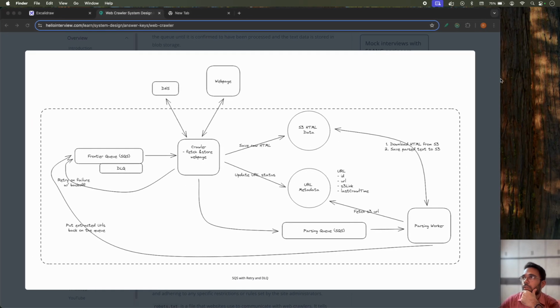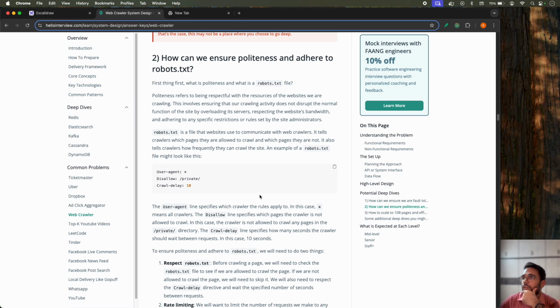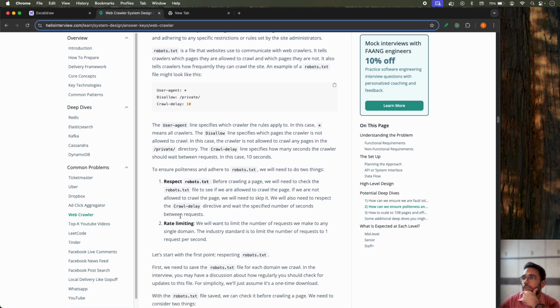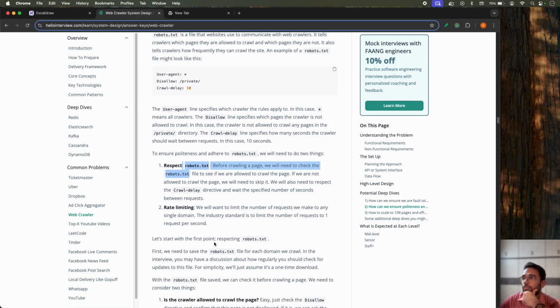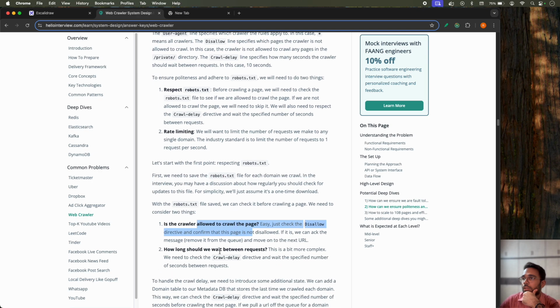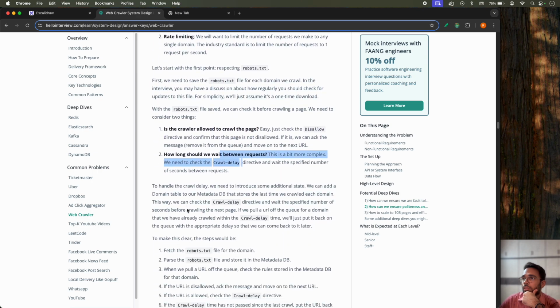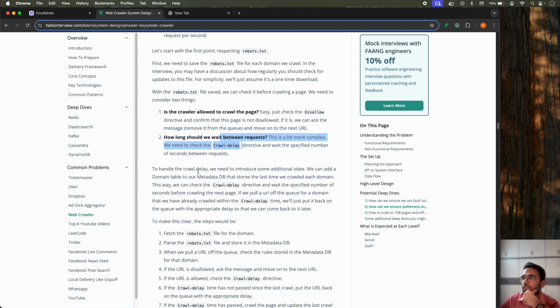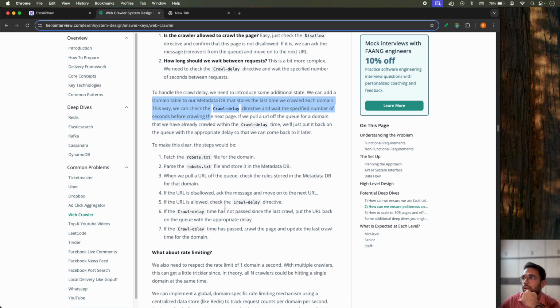Then robots.txt, rate limiting. Okay, so we have a domain table which I added. That's fine.